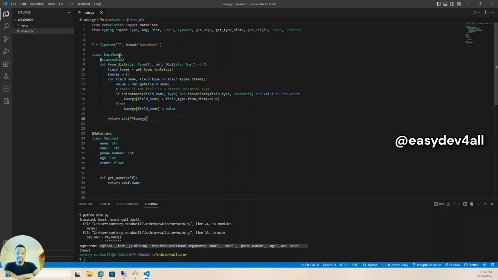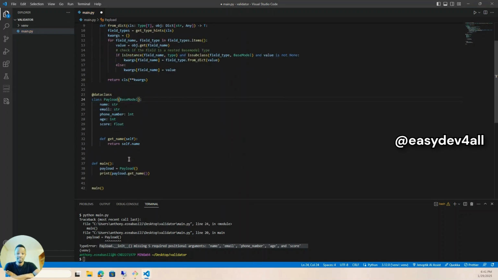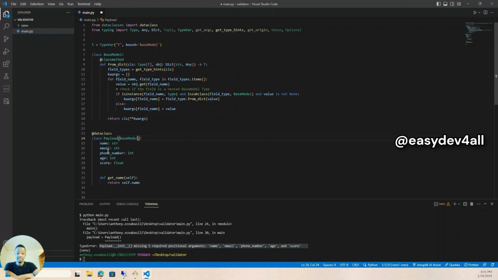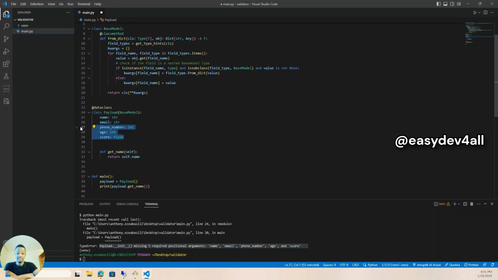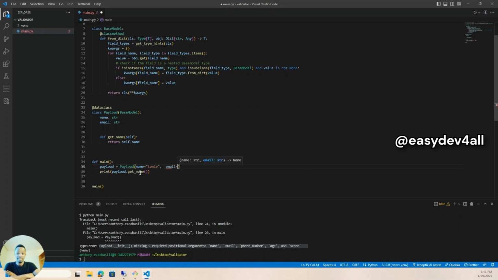Okay, so pretty straightforward. If we want to have a way of getting the content of our object as a dictionary, we simply have this handy method here. And so what I can actually now do is come over here and make our class inherit our base model. Maybe I'm going to keep this pretty simple. So I'm just going to pass a name and email because I don't want to type so much. So now I say name, I say Tony, email, and I say tony@gmail.com. I don't know, something like this.